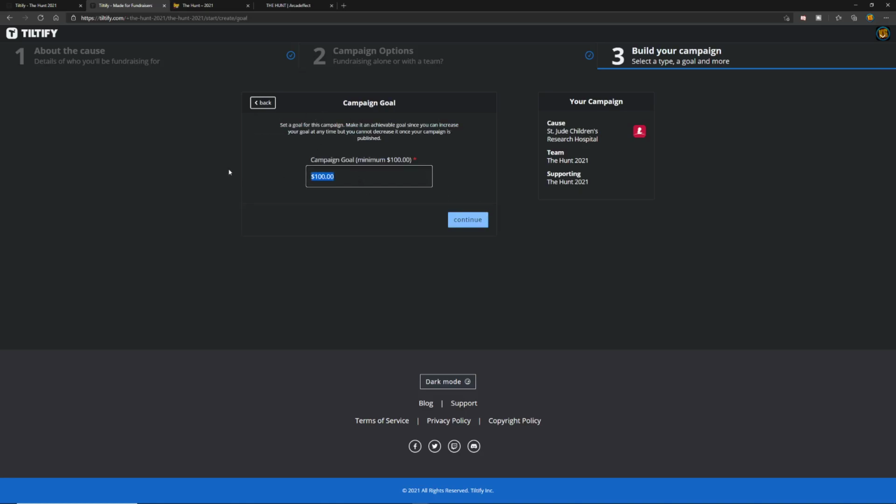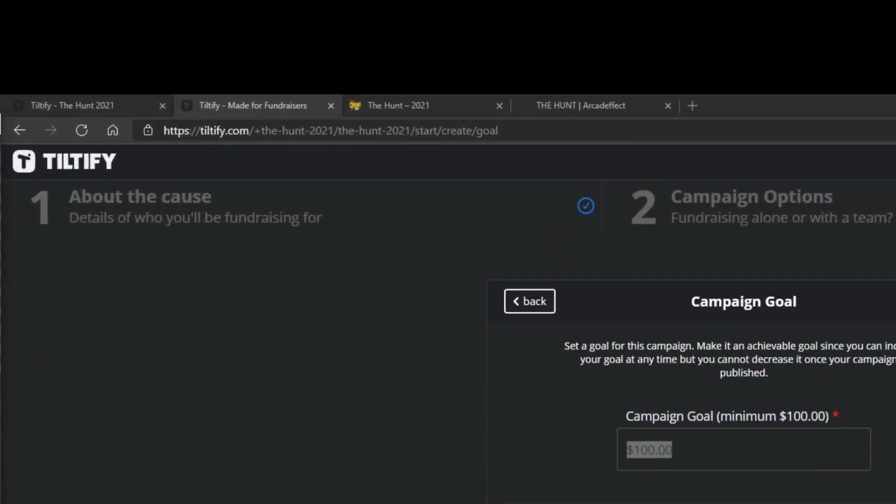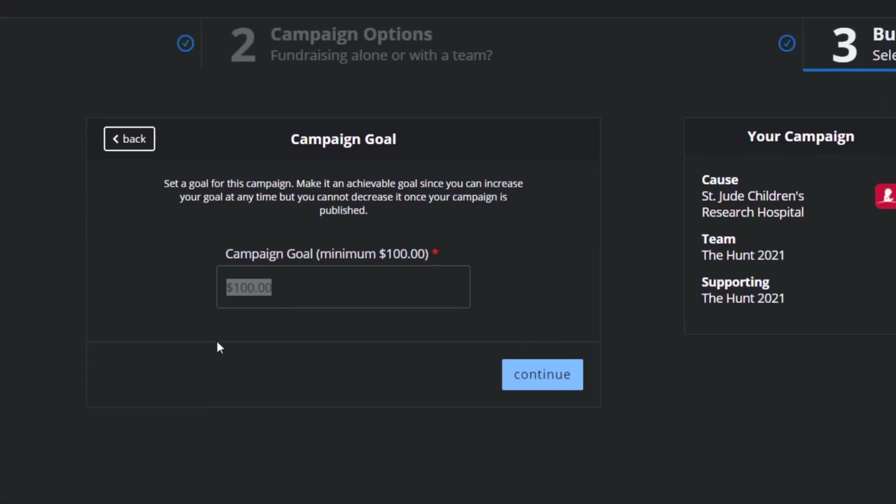Now, from there, you can set your goal minimum. So when you set out to start doing this, you can make this goal whatever amount you want. As you can see, the default is 100 here in the box, but you can make this $15 if you wanted to. If you want to start small and then work your way up, or you can make it big, and then if it doesn't hit that goal, no big deal. But honestly, any amount that you raise is awesome. But yeah, if you want, just leave that set as default 100.